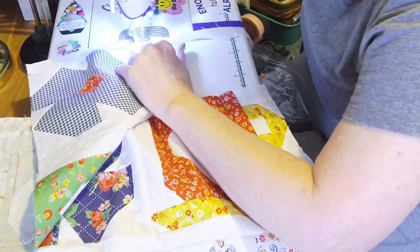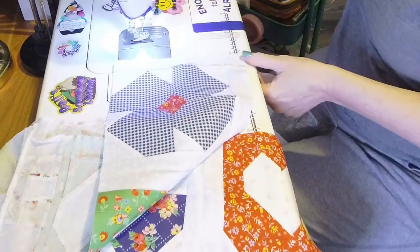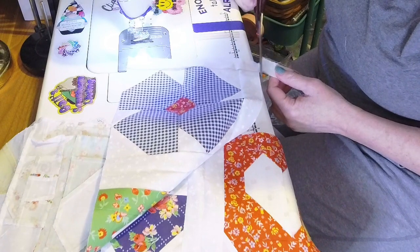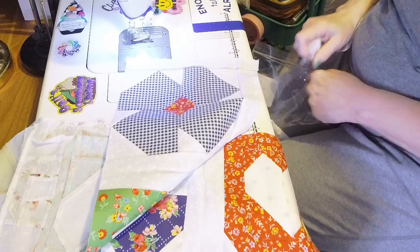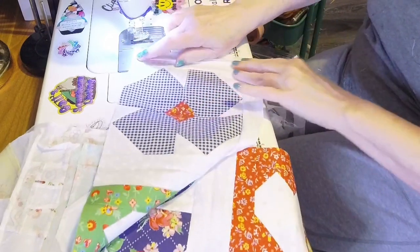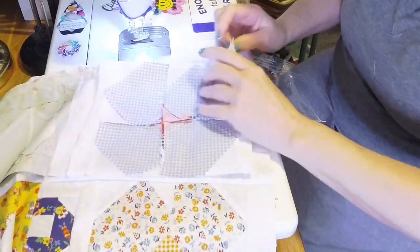I hope I'm putting this on the right one. Will this be perfect? No. Will it be finished? Yes. Will the person love it? Yes.